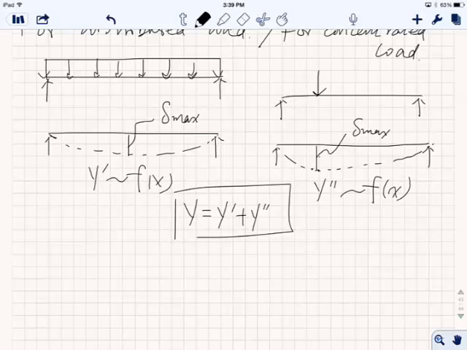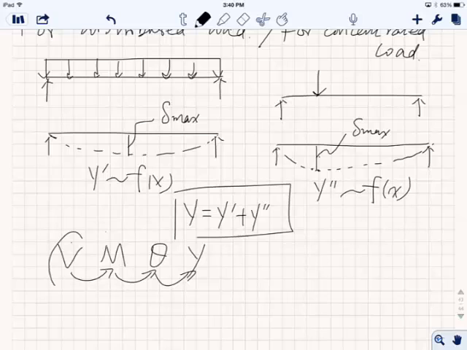And the way we need to find it is still, we have a chain of command here, right? Once you find a v, you find an m. Once you find an m, you find a theta. Once you find theta, you find a y, right? So we do one step at a time. So first of all, let's try to see how we find a v. Once we find a v, then we can look for m by integration. Once we find out a m, we'll do one more integration to find a theta. Lastly, theta integration, then we'll find a y. That's how it works, right?